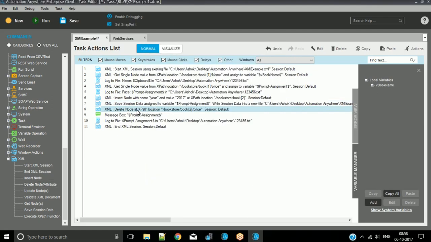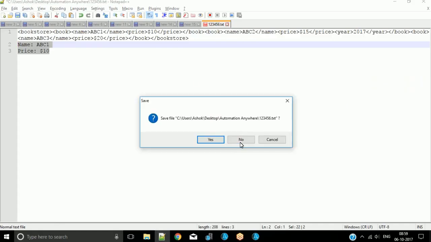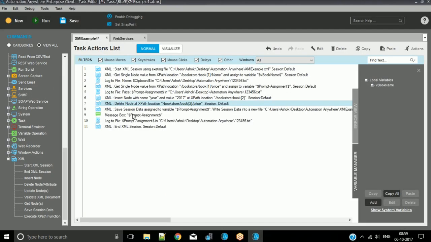Just some example. Okay, tell me one thing, if I'm going to perform this delete operation here, is my XML going to update or not? That will not be updated, because save session is here. First we have to make the modification and save the session. So now the delete operation will be performed. I'm going to close everything, whatever things I have, and now I'm going to run.